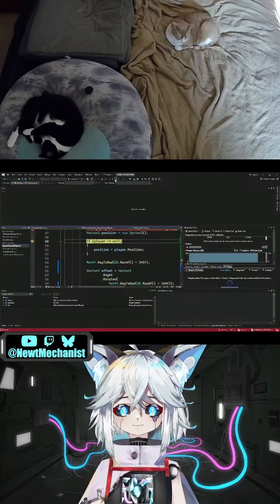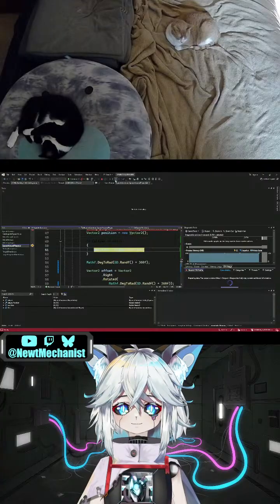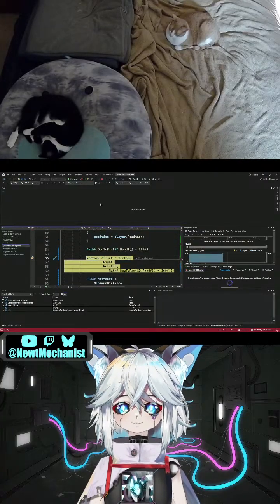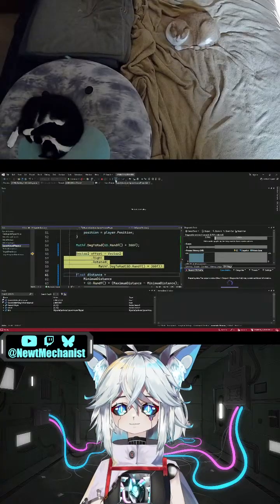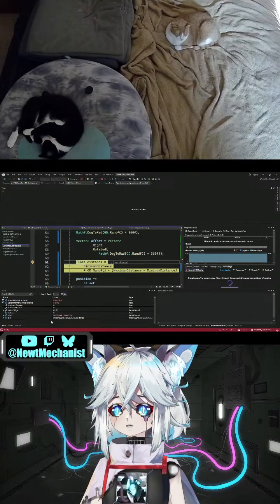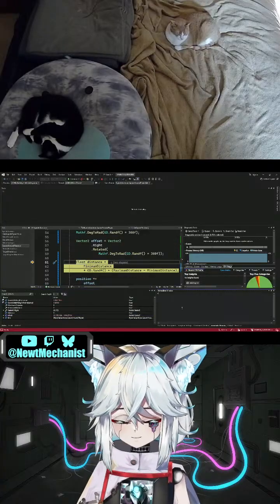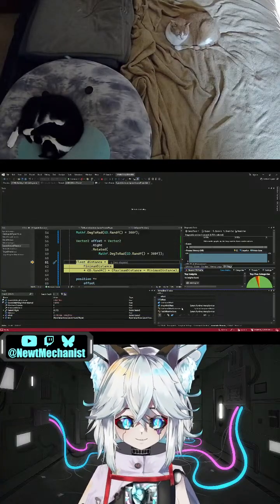But let's look and see what it does. Well, that step is irrelevant. Okay, offset. I'm going to assume that is a unit vector, as it is supposed to be.